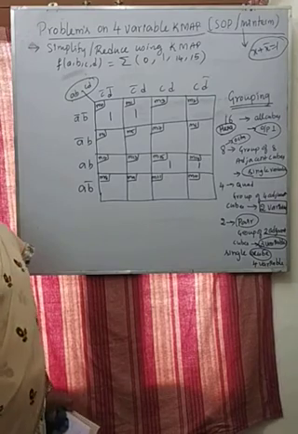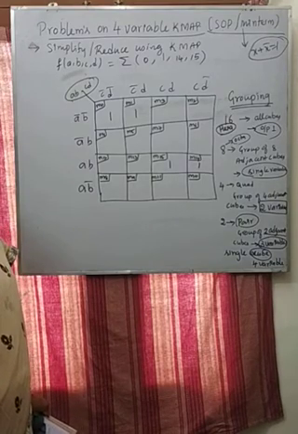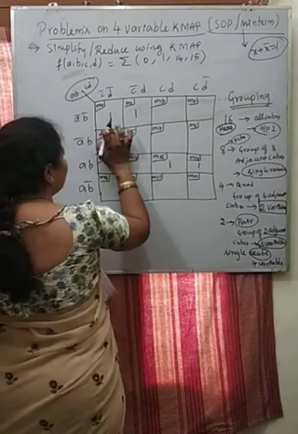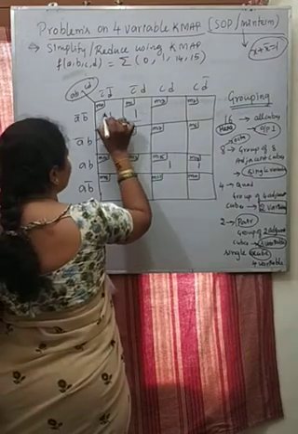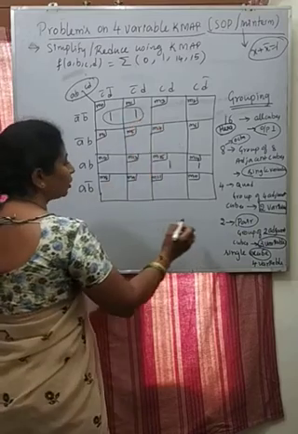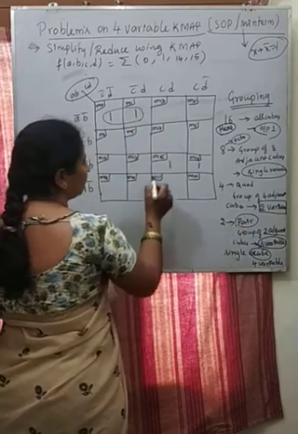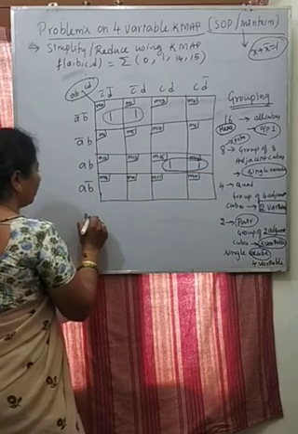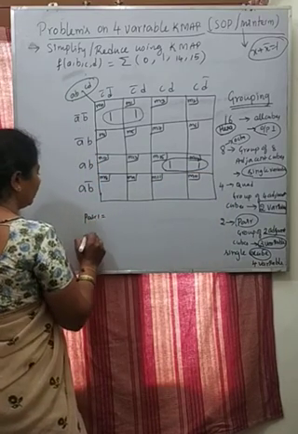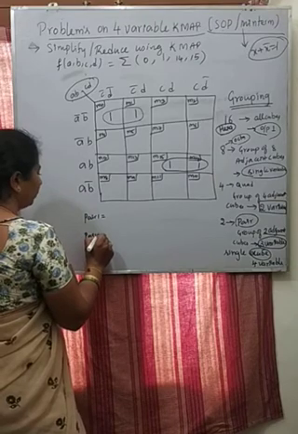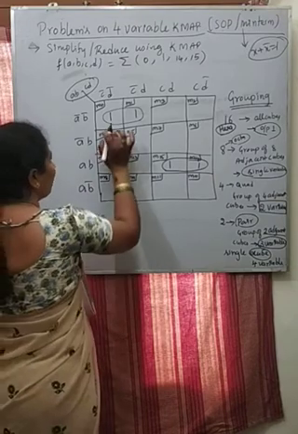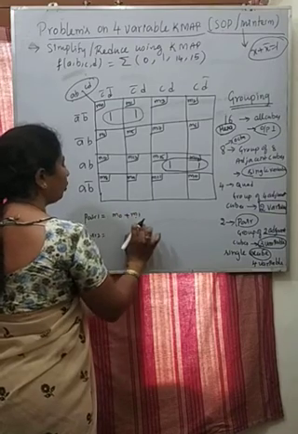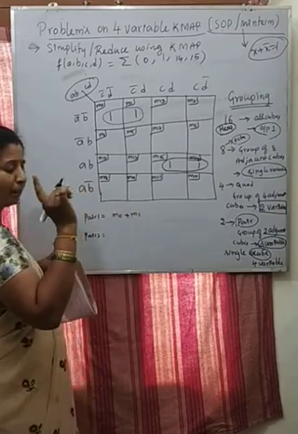Please concentrate here on how I am going to do the grouping and how I am going to reduce the terms. See here, these 2 are adjacent. This is a group. Which group did I get? A pair. Then here is another group, this is one more pair. I got pair 1 and pair 2. What is pair 1? M0 plus M1. I have grouped them together, called a pair.